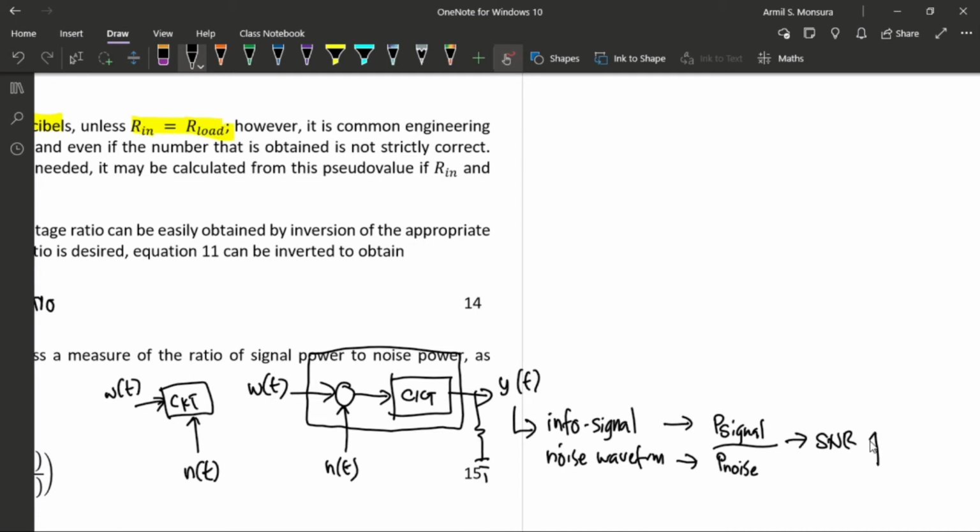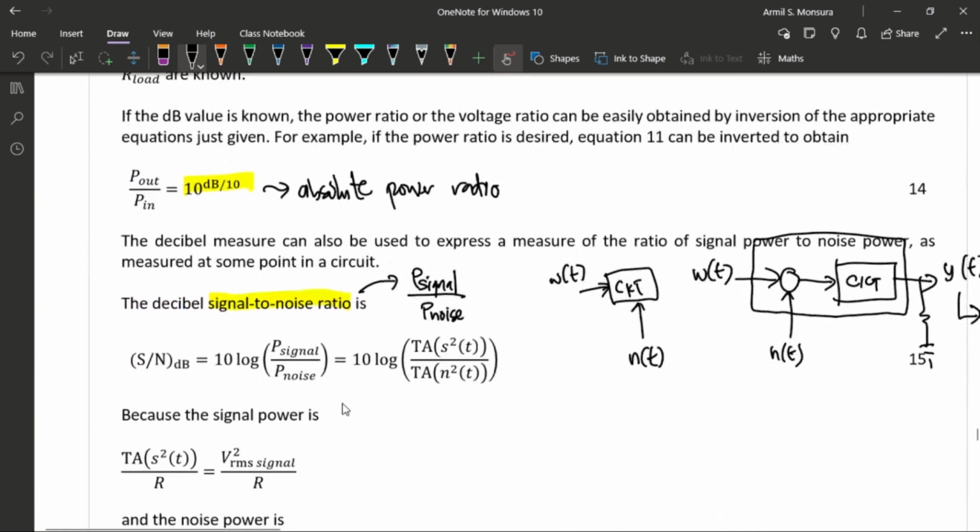We would like your SNR to be high, because we would like your information bearing signal to possess more power compared to your noise. So that yung ratio niya dapat mataas. So in decibel, we express that SNR to be 10 log. Again, this is power ratio, so we're comparing two powers. So we will use 10 as a multiplier. So 10 times log of P signal or average signal power over average noise power.